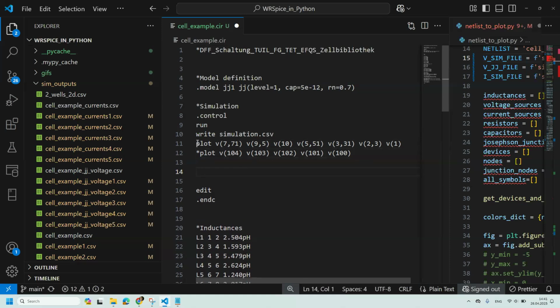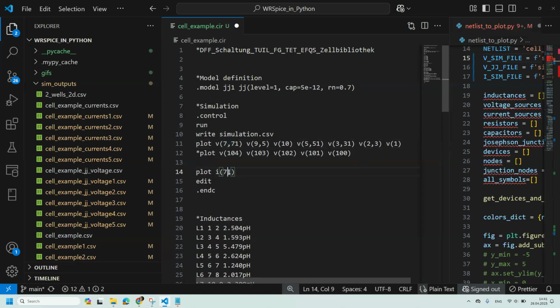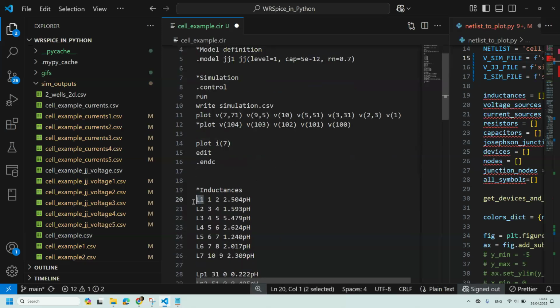So we would have to tell it to plot I. But of course, plotting the current across node 7, for example, doesn't make much sense, because let's say this node splits into two branches. The current on the left branch is different than the current on the right branch. So we have to specify the name of the device that we want to plot.